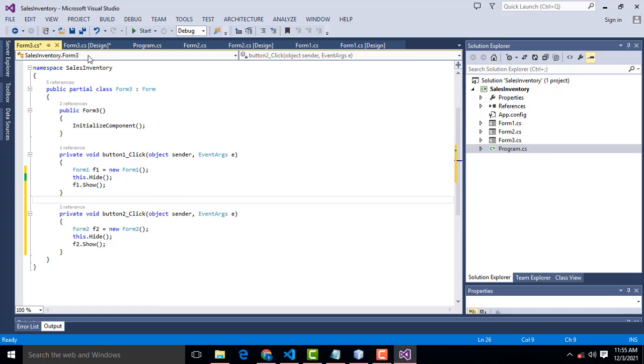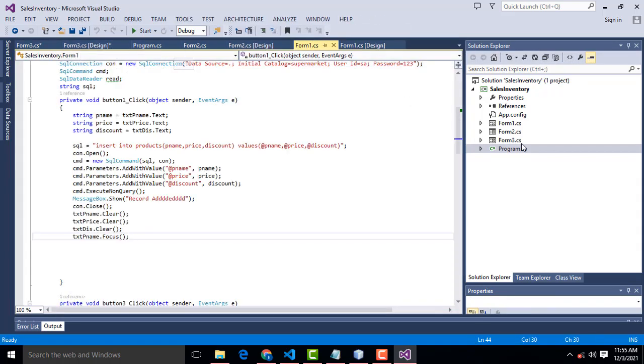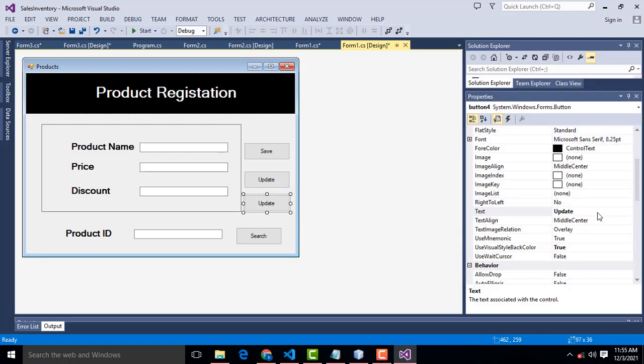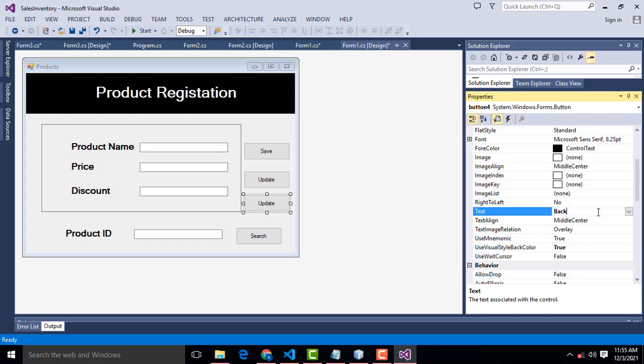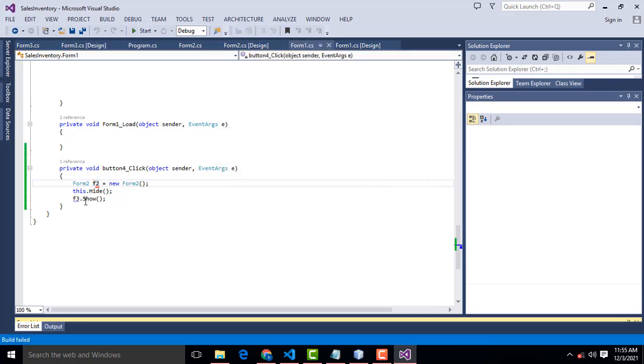Now what I'm going to do is here, form 1 also you have to make the link. Where's form 1? Yes, this is form 1. You have to give the link. Okay, the same, Control C to copy, Control V to paste here. This one also we have to change the text as back. Here also we have to do the same thing, paste it over here. Here I am going to change this one as form 2. F2. Okay, what is the name? Here also F2. Now you can check.